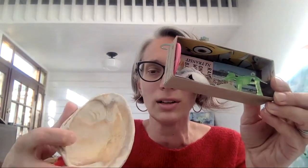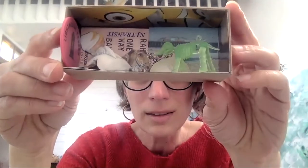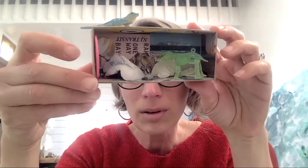So this is my box. During COVID right now, my family lives in New Jersey, and I have not been able to go there to see them in over a year. And where I grew up, where they live, is right by the boardwalk and the beach. So I've made a little tiny memory box. It lives in a shell that has ephemera and items from the beach, shells, little toys that you win at the boardwalk. I've drawn boardwalk planks on the top, included some photographs of the rides. It's a little hard to see. A token from a place I like to go. Just different things. So this is a memory box for me to remind me of my family and my home and my childhood, but my now too, that I hope to get back to someday.